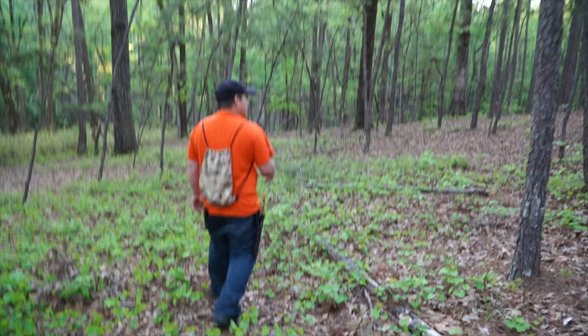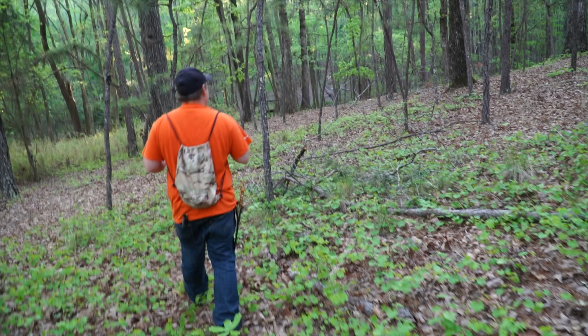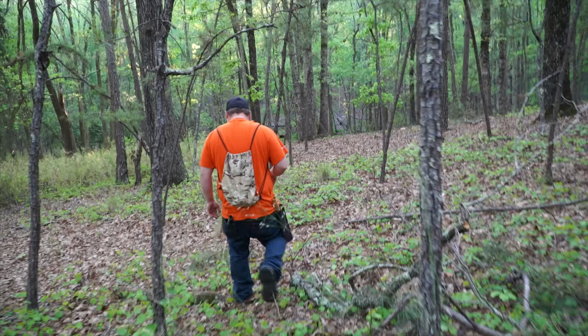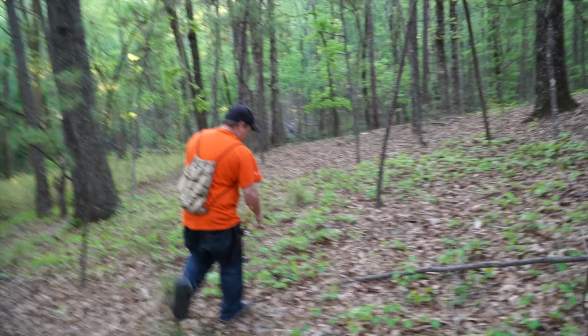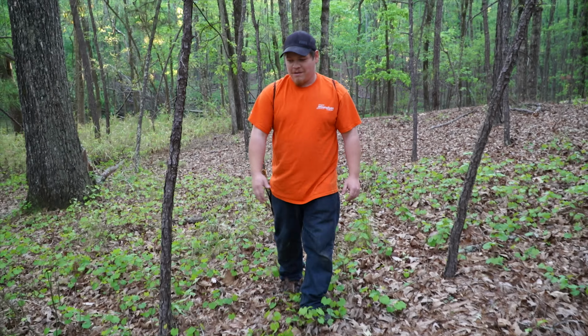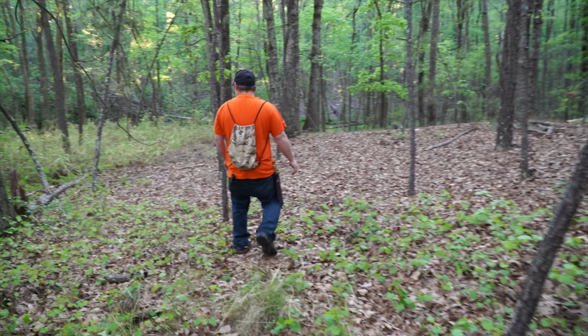I do know there is a large piece of fat lighter on the ground back here somewhere. I think it's right over this hill. Yep, I see the top. Lucky cookie for Kyle here, the one running the camera. There's no thorns on the ground, so you can spend time watching the camera.